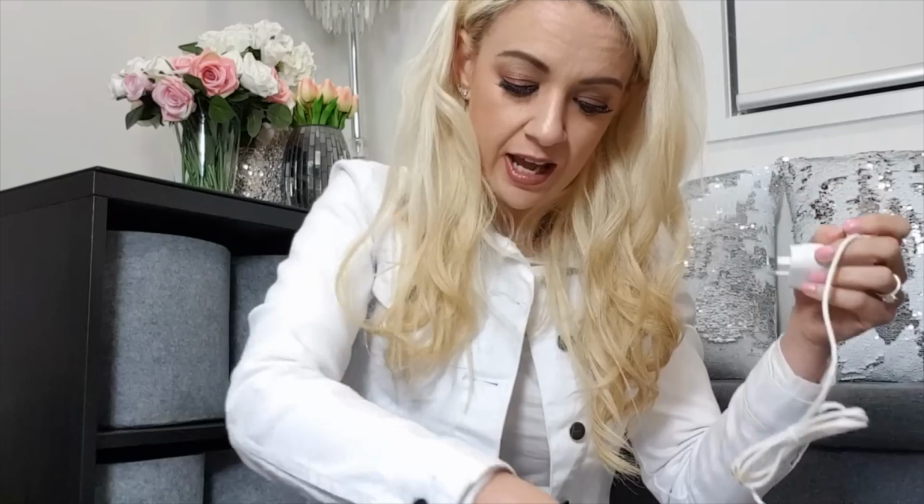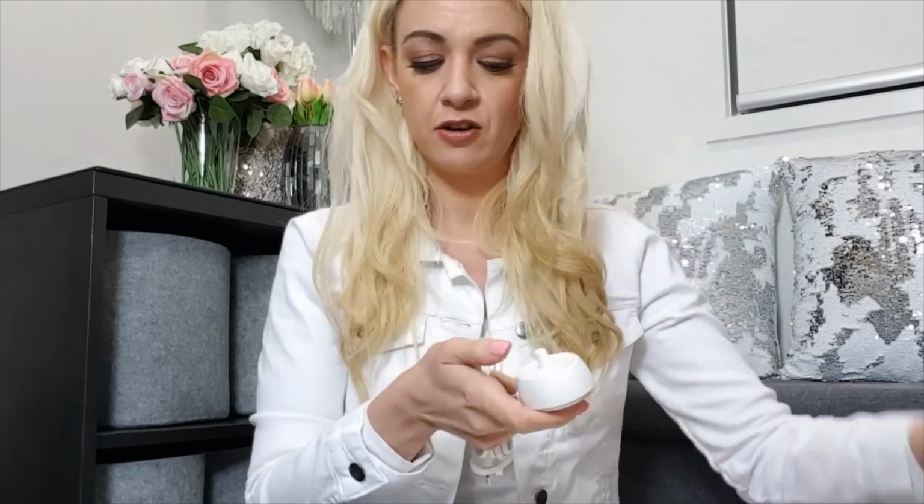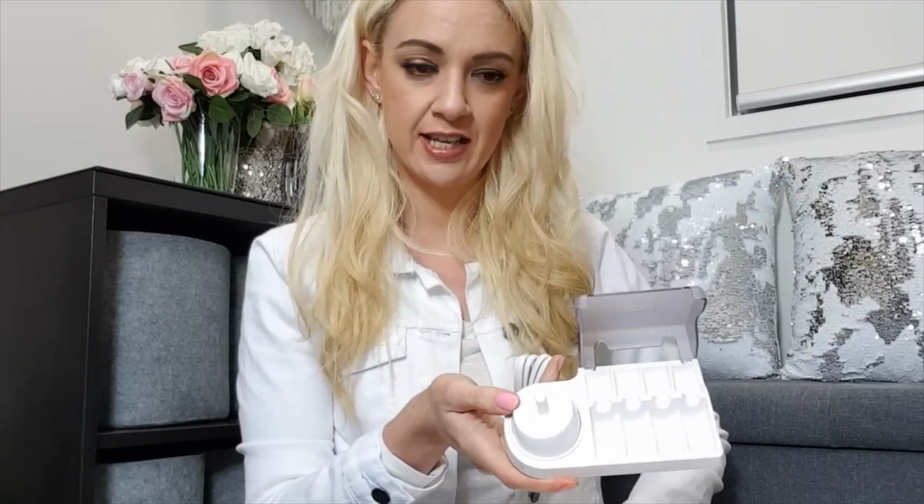So this is what your charger looks like. You've got this bit and then you've got this bit as well. So this actually comes apart. So you've got that bit where your toothbrush sits on, and you can plug that in the wall to charge it. You can also sit it in there if you want on your bathroom bench. So you can open that up and store your little spare brush heads in there as well.